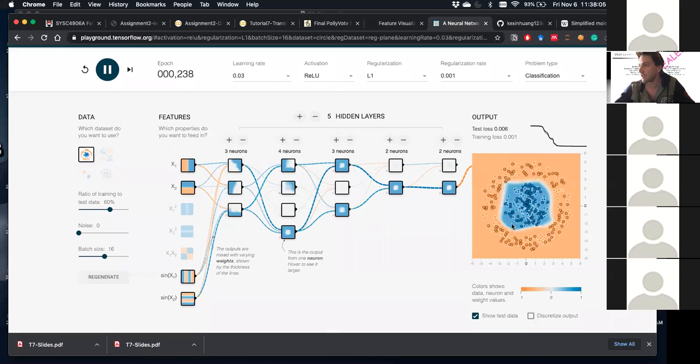And here are the confidence bounds around the predictions. I don't know how many epochs this was, but we pretty quickly learned the decision boundaries. And by hovering over these, we can see what each of the neurons is contributing to the decision boundaries. So early in the network, we learn more linear type features.